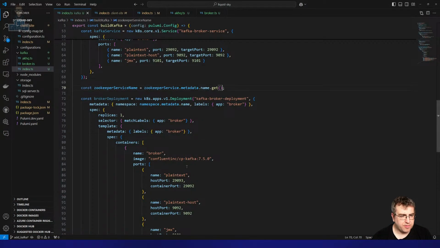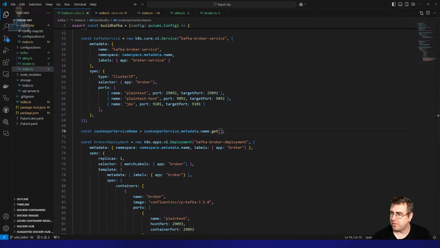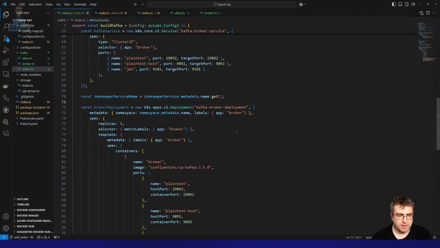I kind of see why bringing the services up after the deployments is a bit better, because it does mean that the services aren't sat there waiting for a pod to be arriving. But I need to get this. How do I get this?